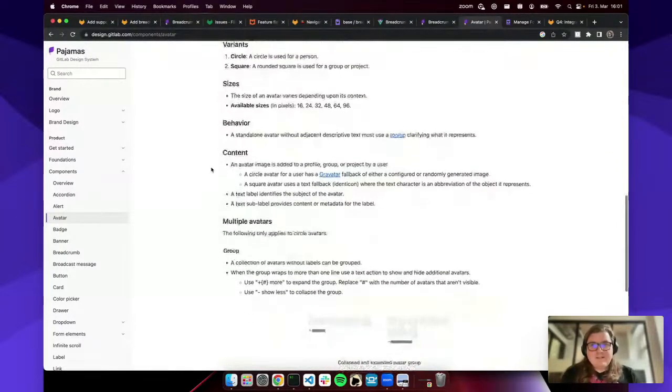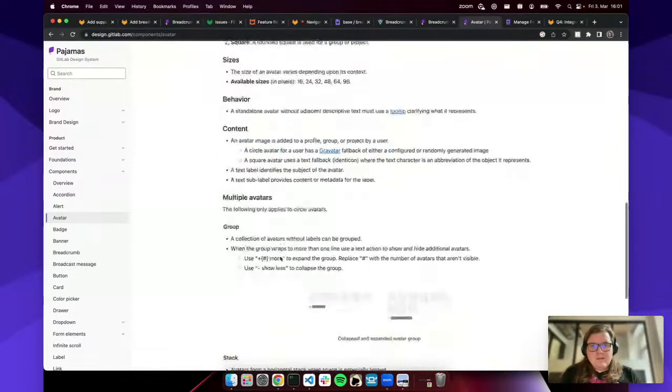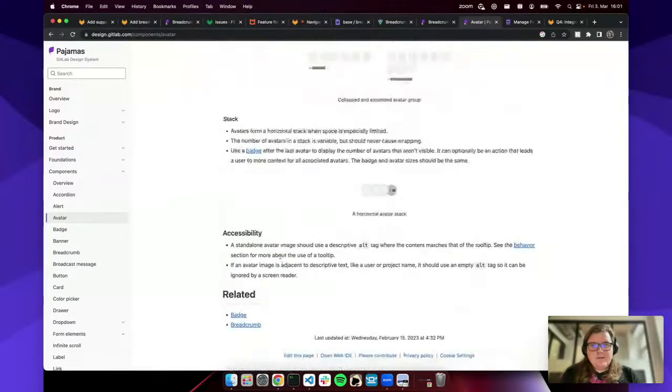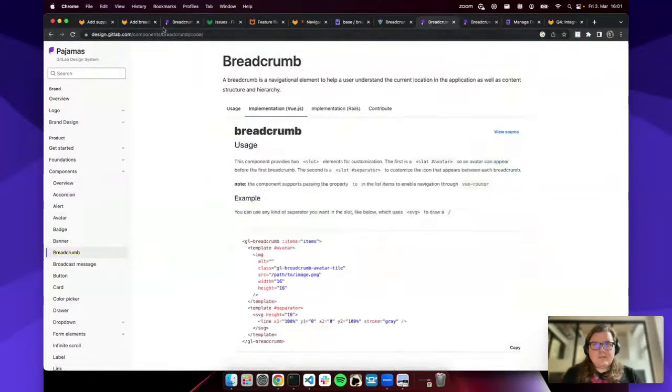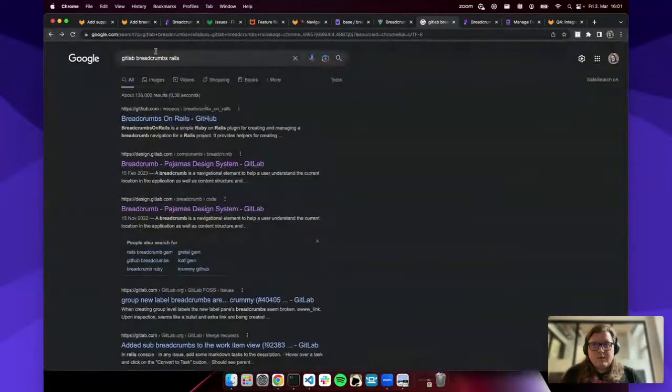We still don't know. This is not relevant, I think. No. Okay, so we'll go back to our Google search, which is GitLab breadcrumbs Rails.